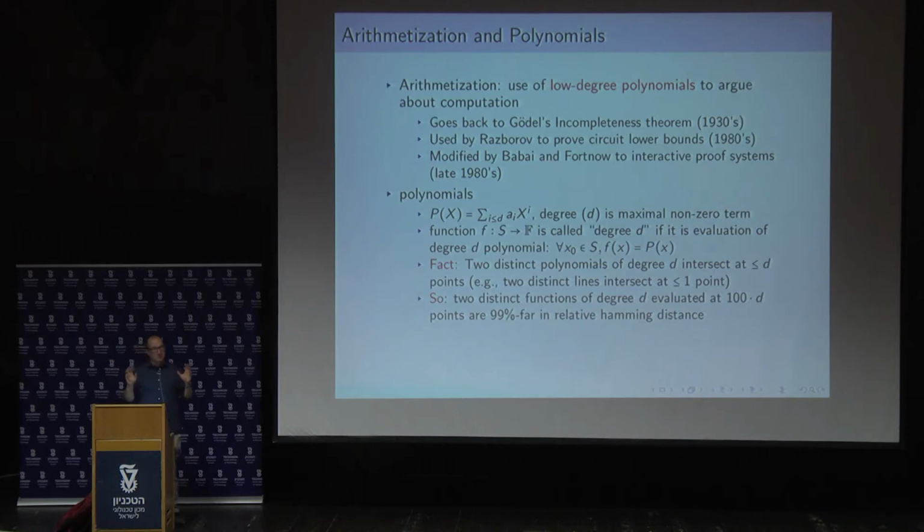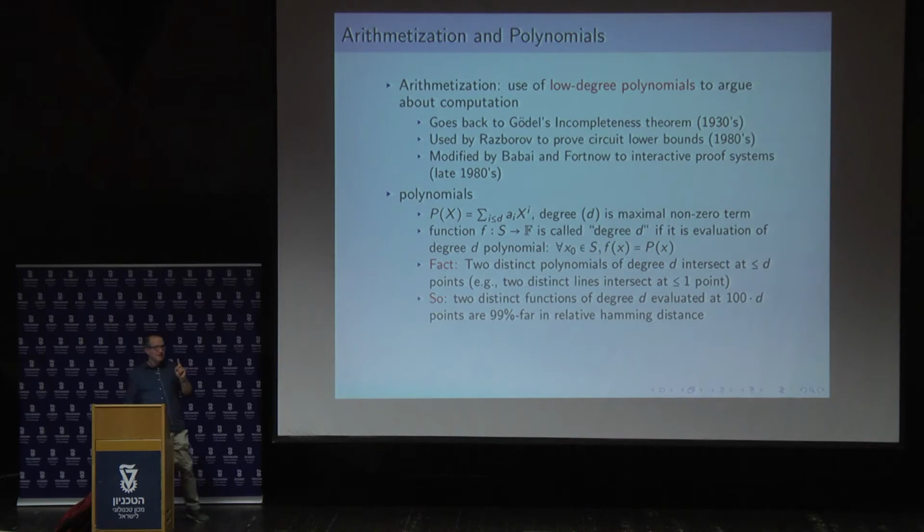that are of relatively small degree relative to the size of the lookup table, they will necessarily be very far apart. So for instance, and this is the example we're going to stick with, suppose the function is of degree that is 1% of the domain size, and these are the objects that we allow in our universe. So we know that two such functions, if they're not the same, will disagree on 99% of the values, which means that you can poll them or sample them at random and know if they're the same or different, right? And with 99% probability, if they're different, you will see that they are different. And this is a fact that we'll use, okay?